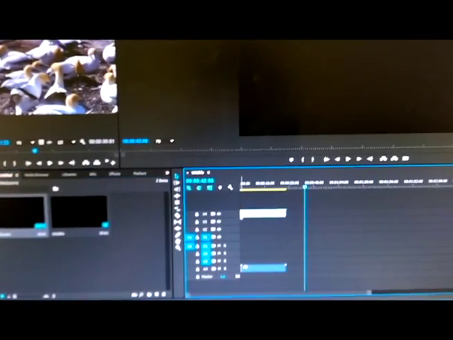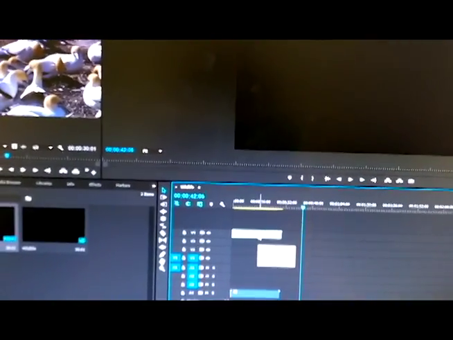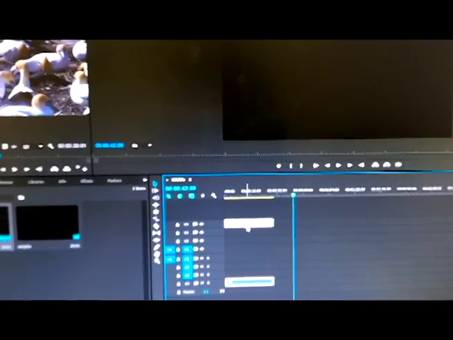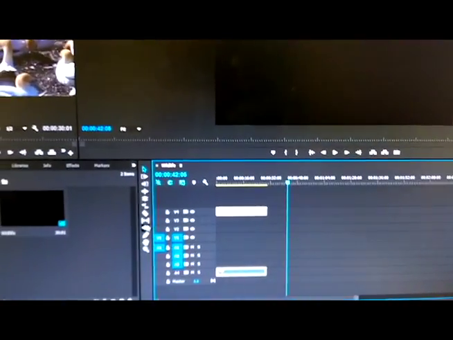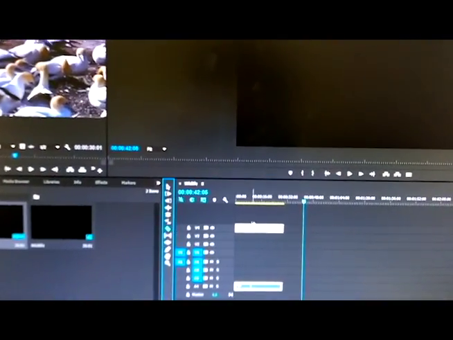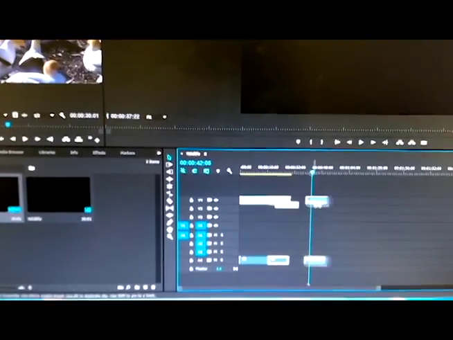Pretty much every time you have a clip on here, it contains all of the original clip. So right now we have this one here, and it contains everything that was in this original one. So even if I take my razor tool right here and slice this in half, it's still going to have the whole original part. So this part right here, you think, oh, that's only the second half of it. But if I drag it out like this, that clip actually contains the whole thing.